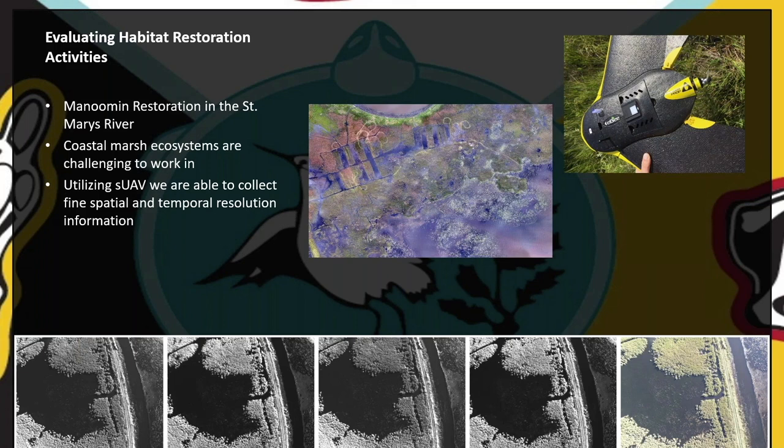So one of the tools that we've been employing in this project is using remotely sensed land cover data from small UAVs to evaluate the effectiveness of our various treatment prescriptions and to map new stands of Minomon. So to highlight the difference in scale between the previous project and this one, if you remember, I talked about that other classification project using imagery that had a 10 meter pixel size. These land cover data that we're collecting with our UAVs are a 3.5 centimeter pixel size, so a much finer scale, and we're mapping much smaller areas with this.